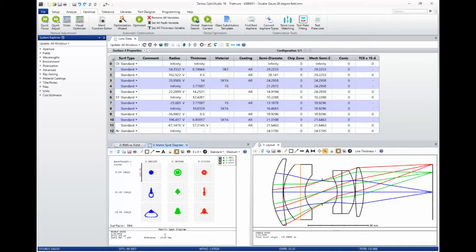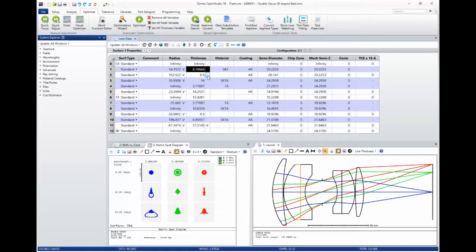Here's a sample system that I have open. And again, optimization has two key aspects that need to be defined, variables and a merit function. Here in the lens data editor, you can see several parameters have a V next to the cell. And if I click on that button, you'll see a solve status called variable. This is what allows the program to change that parameter during an optimization.